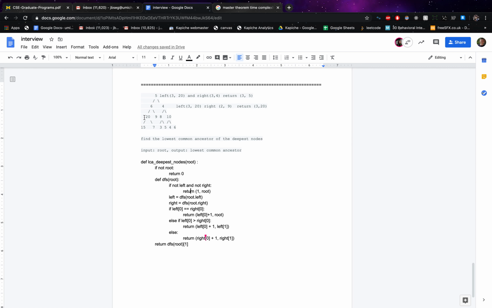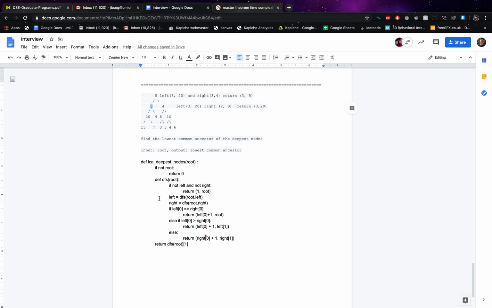So then let's jump to 20, and let's assume that 20 got something from the left and from the right. Great. So it so happens that both of these depths equal 1. So what we're going to return here is 2 and the current root, which is 20, which is what I wanted at this point. Okay, so let's jump to 6 here.